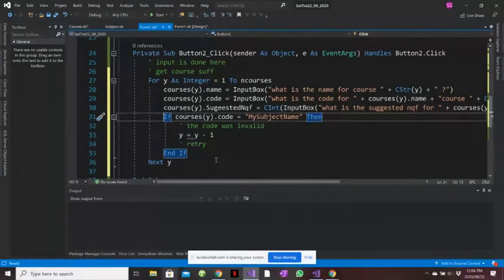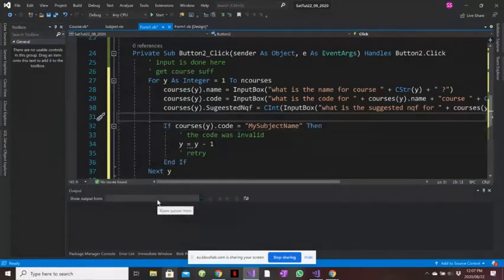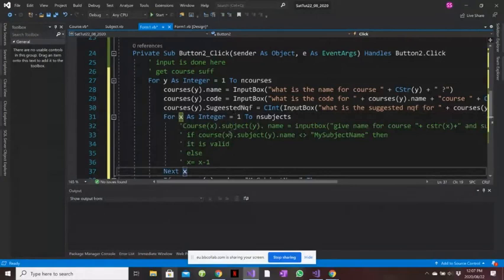Okay, and the best way to probably do that is a try catch. Right, a try catch in a for loop. Or just put a while loop around the code and say while courses.code equals this, just keep retrying and asking for the code, right? That's a way to do it. But this is just in case you made a mistake with any of these. You can have that input at the end there, but above it you still need to have this.